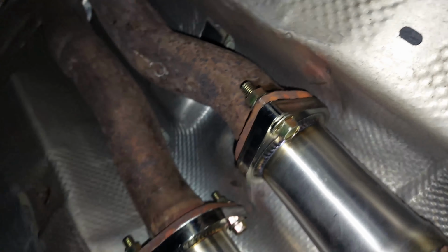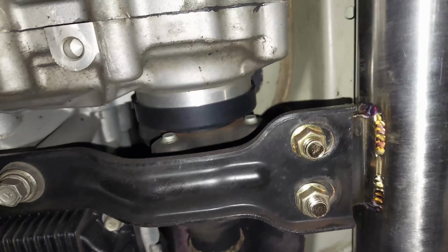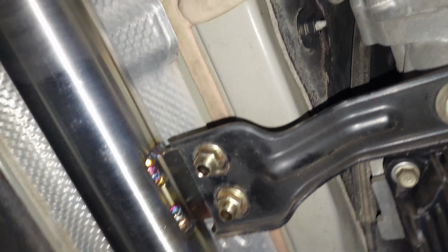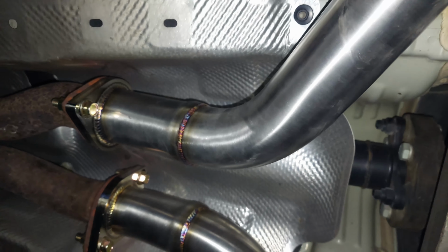Would have been nice if we had 4 more, but these are mounted up as here, and then you have 4 short ones, and the 4 short ones are used to attach this brace over here. Because now the ARK mid pipes don't have threaded mounts, which the factory ones do, so you have to use the 4 that are supplied there from the hardware kit in order to mount these. But overall, it wasn't too bad. I mean, it's a lot easier if you have a lift. It took us about 2, 2.5 hours, just because we were kind of cleaning everything up and making sure.